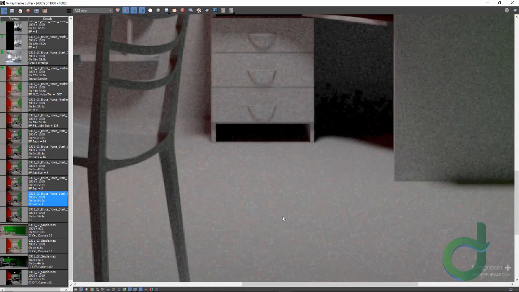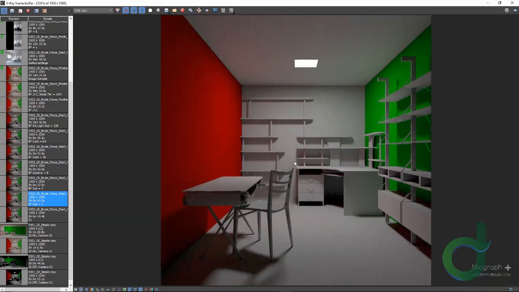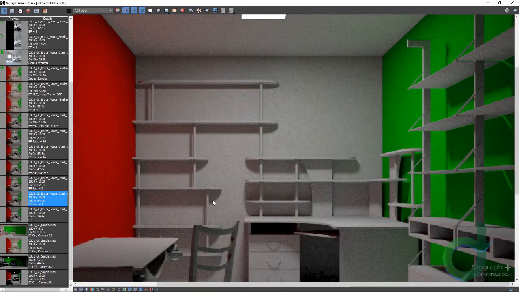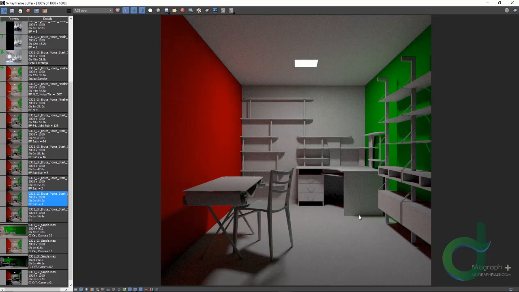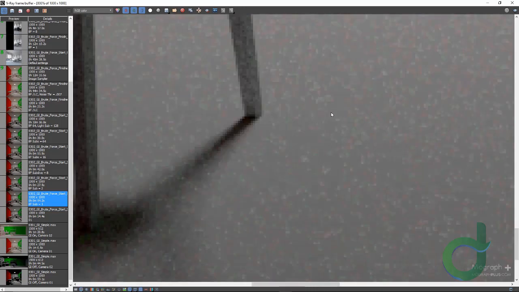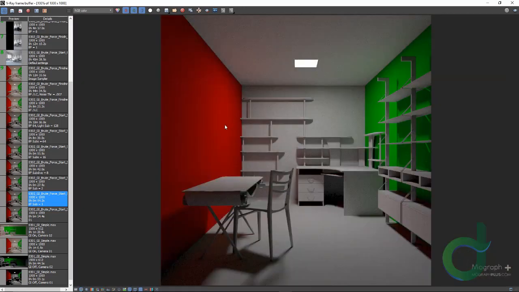And the reason is each GI sample, remember those green rays coming from the camera and making the GI samples, the red GI samples? And from those samples, we cast the primary rays, right? Those rays would go out in the scene to gather information and determine the illumination of that point, of that sample, right? Now the subdivs parameter is set to 1. In the best case scenario, each sample only casts one ray, right? And that ray can only hit one surface. So for example, in the case of this red pixel, that one ray had encountered the red wall, and because it couldn't send any more rays to gather more information from the other surfaces and average the result, we get a red pixel, right?